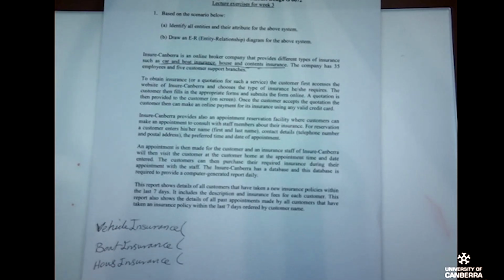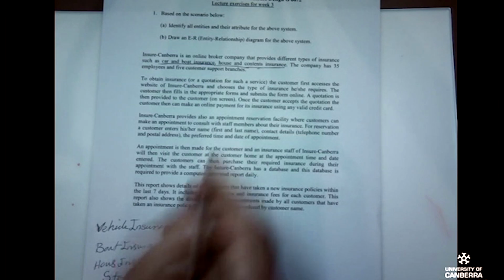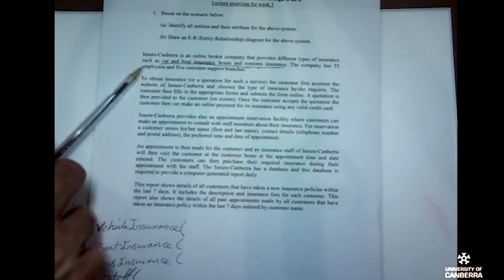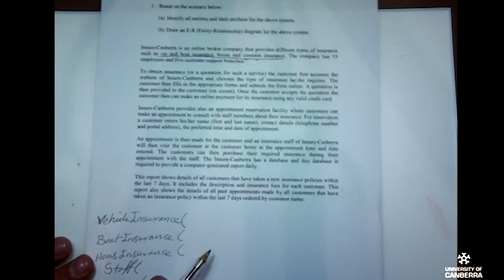And I think if you continue on the same paragraph, you'll see that the company has got some employees or the staff. Doesn't matter what you call it, the staff or employees. And it has also got some branches. You see that? This is a very ambiguous scenario. It's been cut very short.